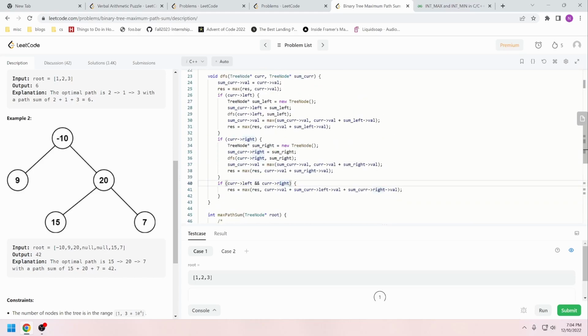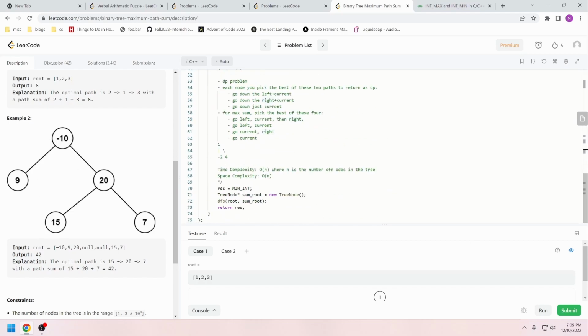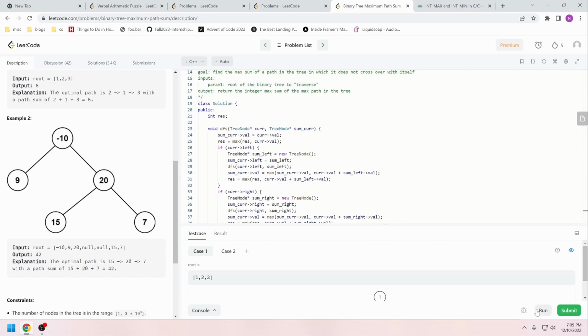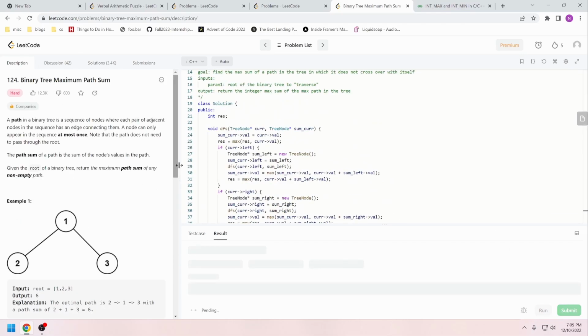But when I come up here, I can't do 1527. I have to go 2015. So that's this. And that should be it. Fairly straightforward. Let's give it a run.